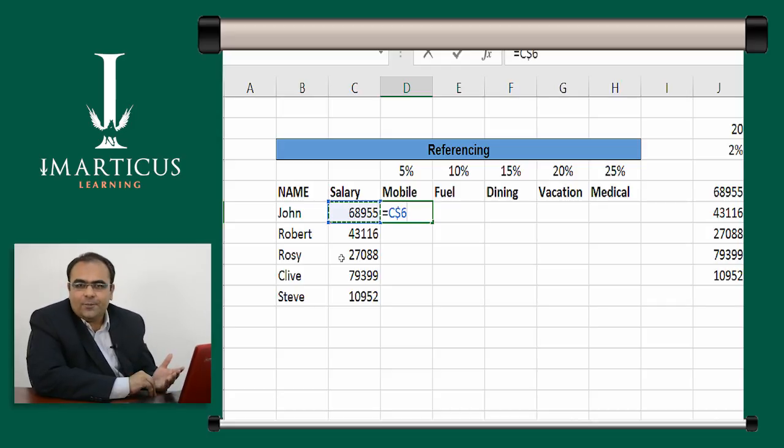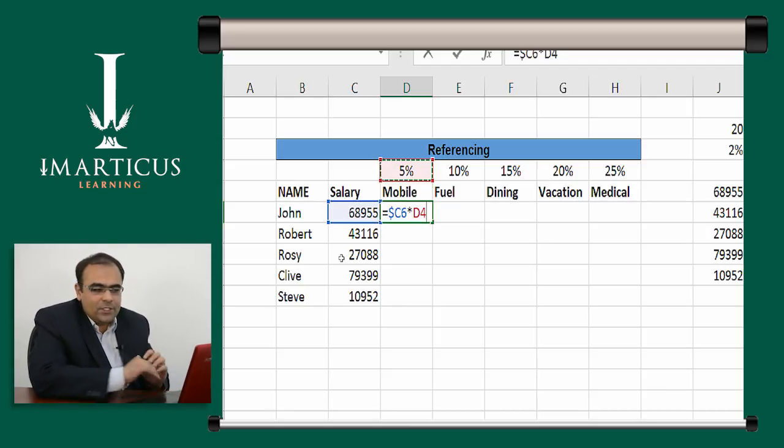We don't require that. What we want is the C column to remain constant, not the 6th row. So I can hit F4 again. Notice here that I've hit F4 for the 3rd time now, and now I can see that the C column is made constant. Now I can give the multiplication symbol.